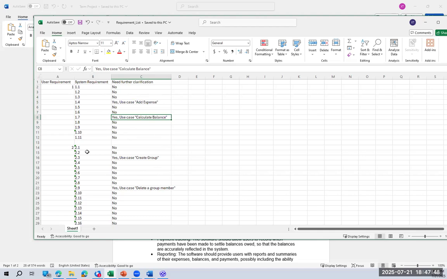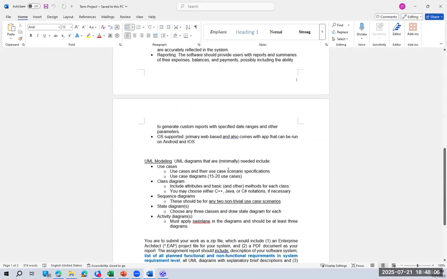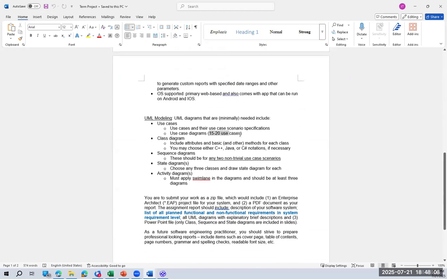use cases. And then for the second user requirement, you break down into 16 system requirements and identify 2 of them that I need to further clarify, so I draw the use cases for further illustration. So here you can see that in our term project, I want you to end up with 15 to 20 use cases.